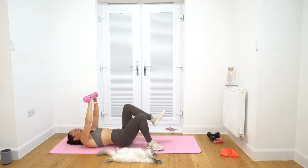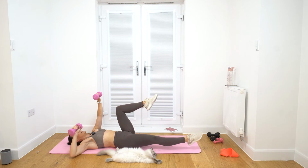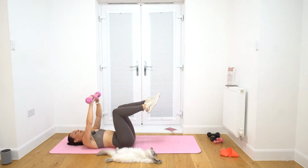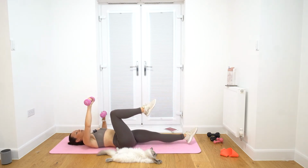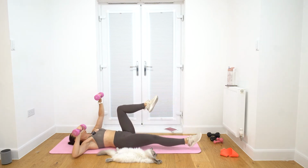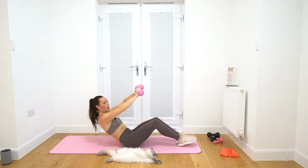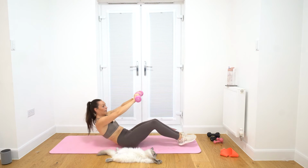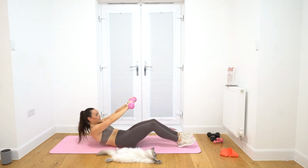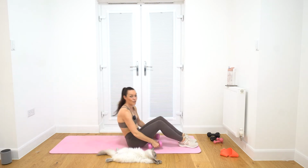Then we're going to take the weight up, feet up. We're going to come down for a chest press as we take the leg out the same side. Press, leg out. Pushing your back into the mat. So working through the chest, through the core here. And then the final exercise, we're going to come up for half seated press. Down, but not all the way. Okay, that one is really tough.